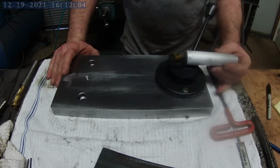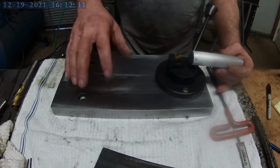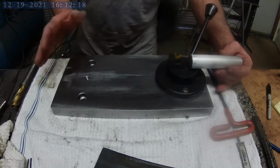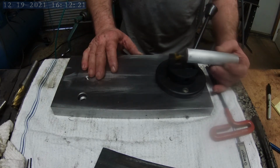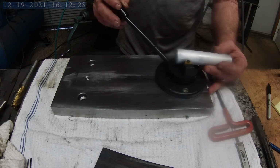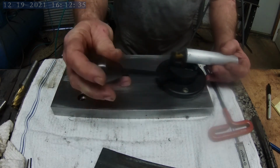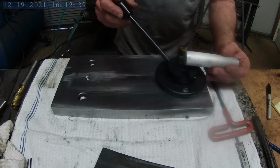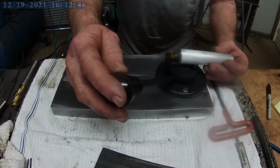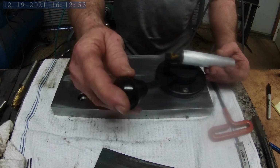Okay, so if this got confusing to anyone, I'll just show you right quick how this thing works. This will bolt onto the cross head or cross assembly of my lathe, and it will actually turn pointing and facing at the chuck so that I have all my controls well enough out of the way. And the way this works is I'll touch off on this end, spin it around, touch off on this end to get my adjustment correct. And then as the lathe turns, I'll be able to put this radius on or completely go back the other side and create a ball. That's why it's called a ball turning attachment.